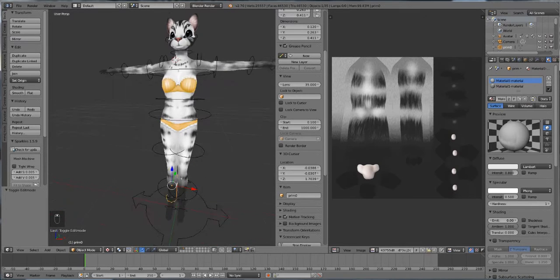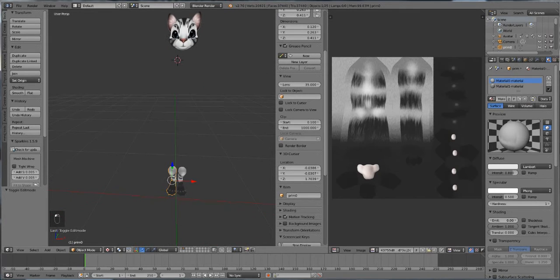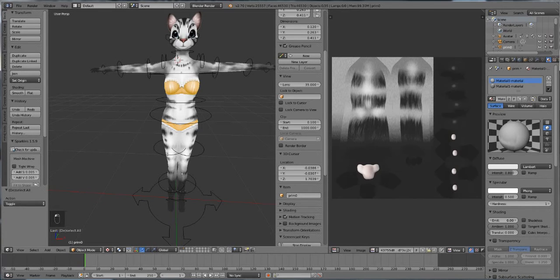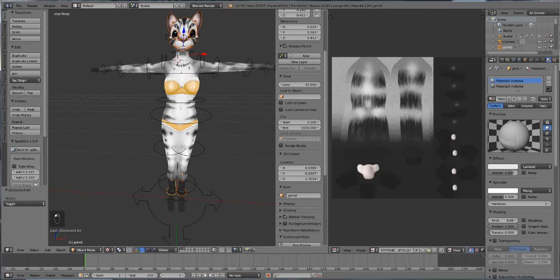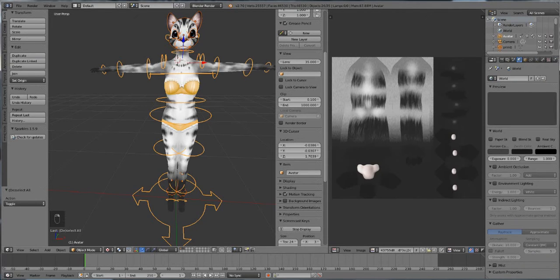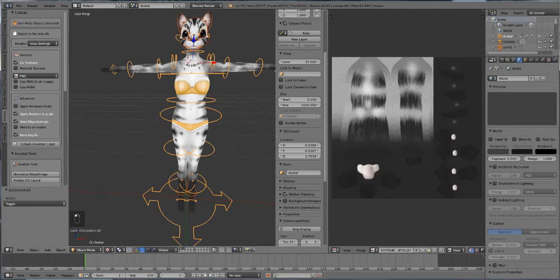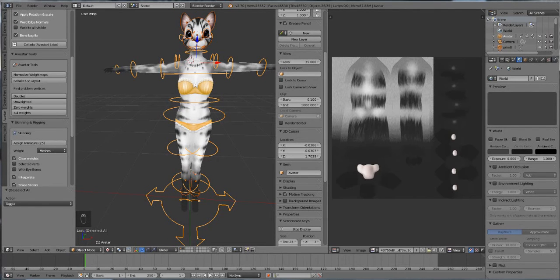Just like we did our rigging before, we're going to go to the layer with all the parts and press A and select everything. Hold down the shift key, select the first layer, select the loops, I believe, and then we're going to go to the Avastar panel and hit assign armature and wait for it to rig. So it may take a while, so I'm just going to pause it real quick until it's done.